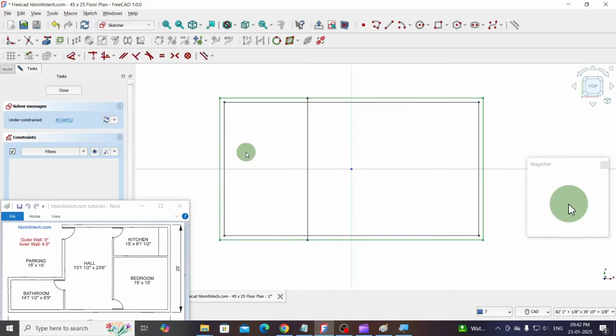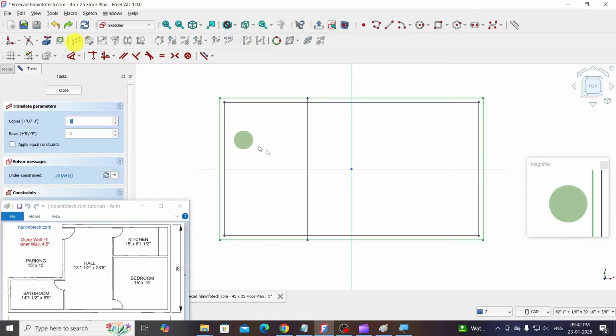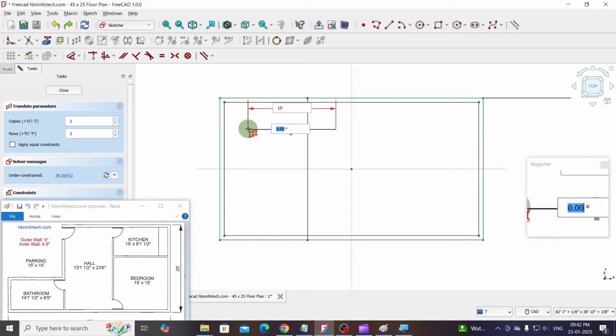Sorry, minus 90 degrees. Number of copies is 1, 15 feet, enter, minus 90 degree.